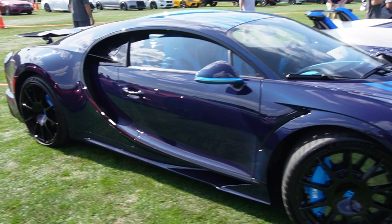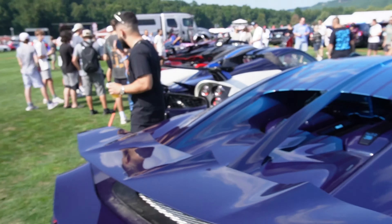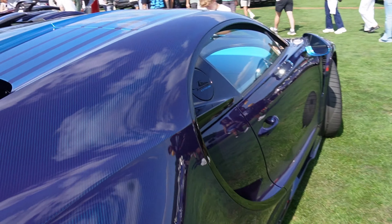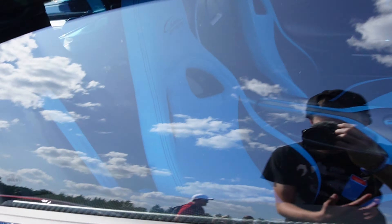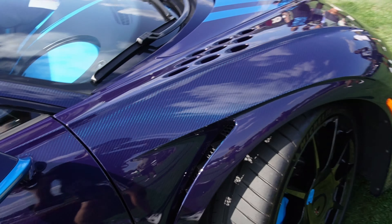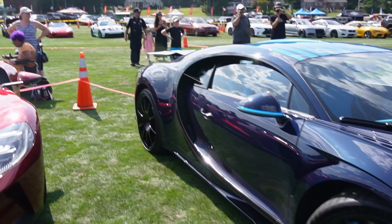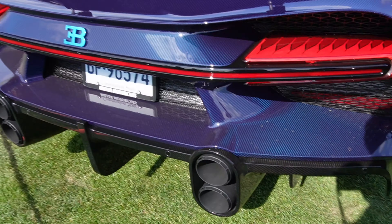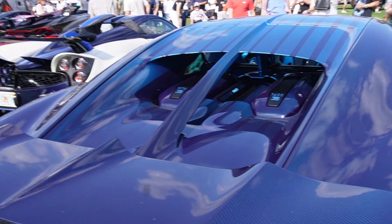I was waiting outside a gas station just to see some cars, and I happened to miss this Bugatti Chiron — and a Koenigsegg and a Pagani and Shmi. This is super cool. Chiron Supersport Extreme — it's one of the final Chirons, obviously the faster one: 300 miles per hour. The back of this Chiron is extended compared to the normal one, so it has these special exhausts. This is way longer, and this is all blue carbon, even the engine cover.